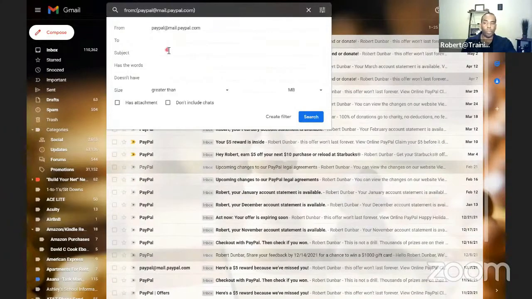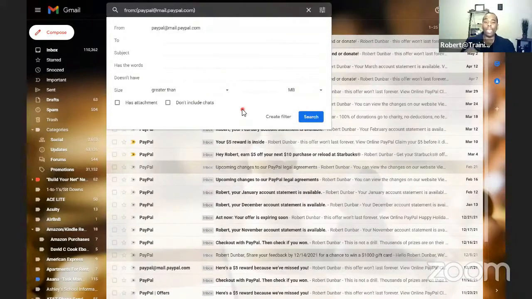I can put a subject here if I want to. I can put things in here to niche down even more what I want, but I don't really need to, because I know it knows where the email came from. It's not a trick email, so they're all coming from the same email, and I know that. Because I know it's identified the email, I'm now going to create a filter to say, hey Gmail, this is what I want you to do with the email.